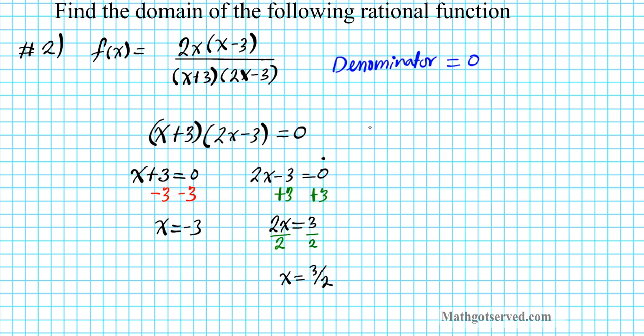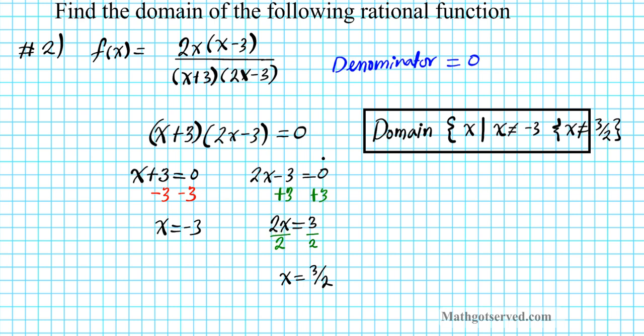How do we write our final answer? Let's go ahead and write it down. The domain is the set of x's such that x cannot be negative 3 and x cannot be 3 over 2. And any other value will yield a defined output for this function. So the domain restricts x's to everything apart from these values right here. X cannot be negative 3 and x cannot be 3 over 2. So that's the domain of our function.